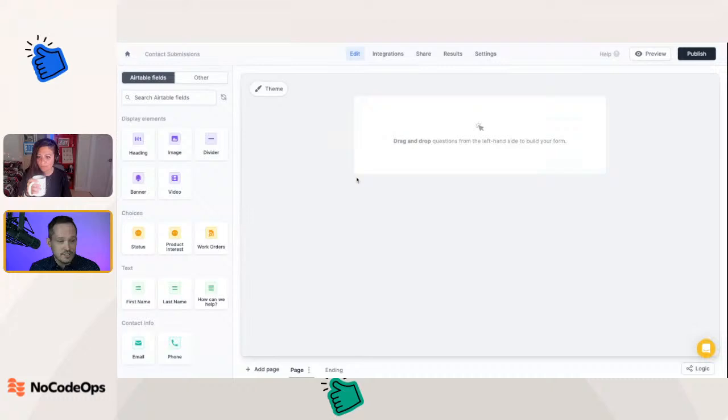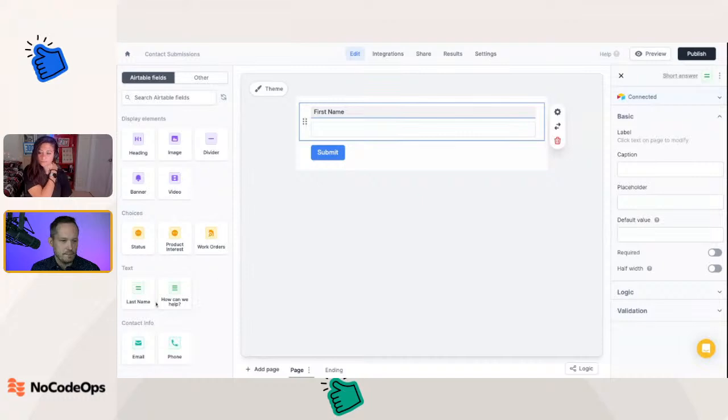And the first thing is that this is so cool. So many other form tools, you have to create the fields that you want. And then you have to say, okay, now I'm going to map this over to my fields inside of Airtable. And this is something that just works out of the box. So when we connected to our contacts table, all of the fields that I have inside of my contacts, those are now all available as fields that I can just choose from this drag and drop UI. So I can add in my first name.